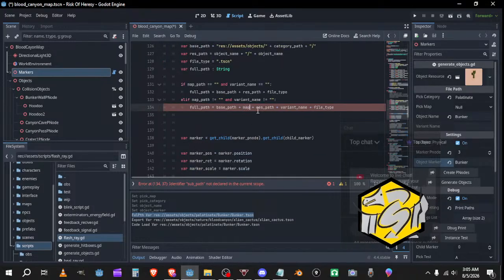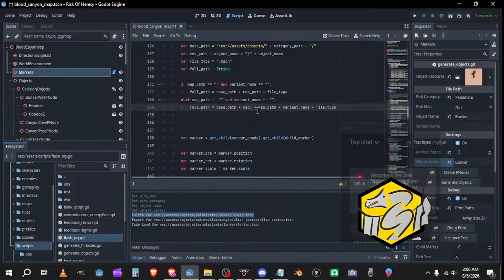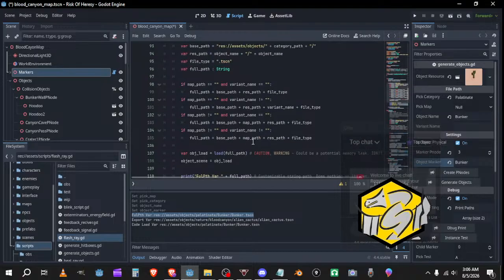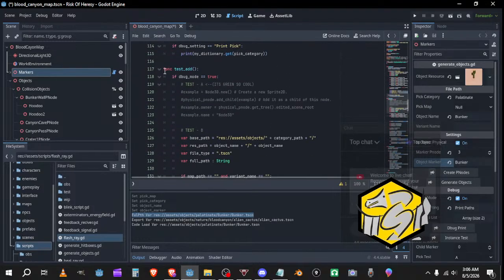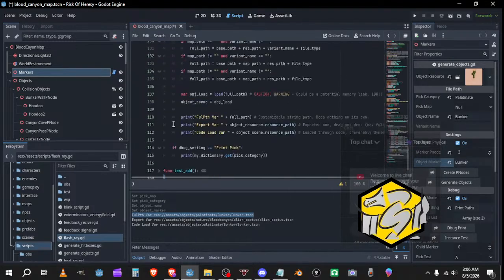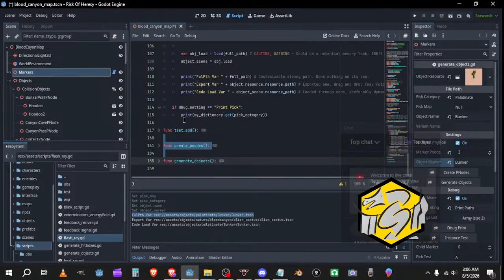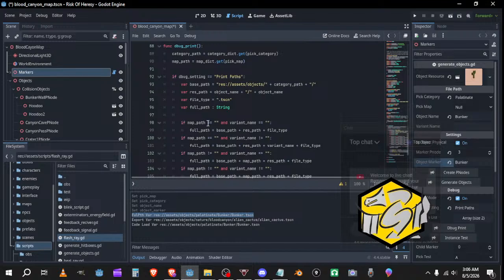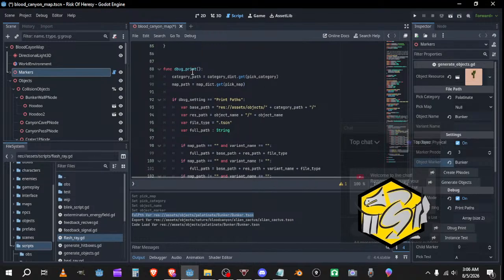Subpath. Oops. Well, this one's correct. I was in the wrong area anyways. That's test add. Debug print. Ow. Okay. This is all correct.